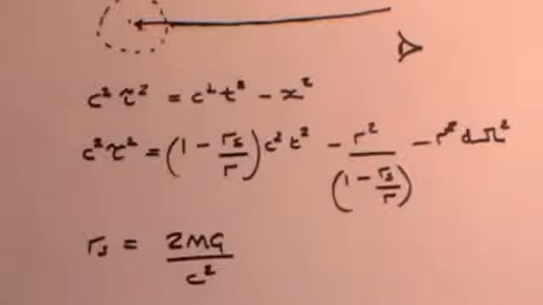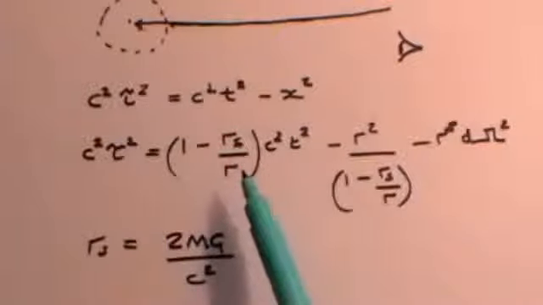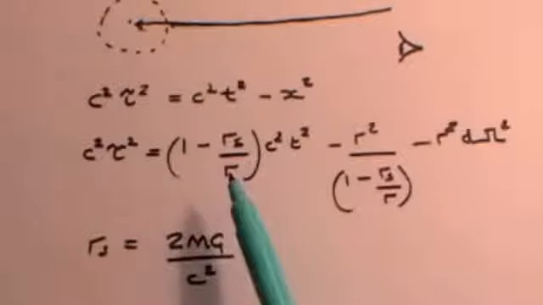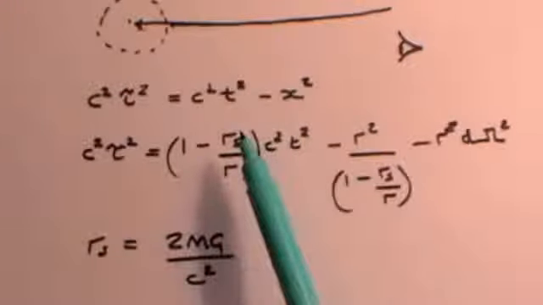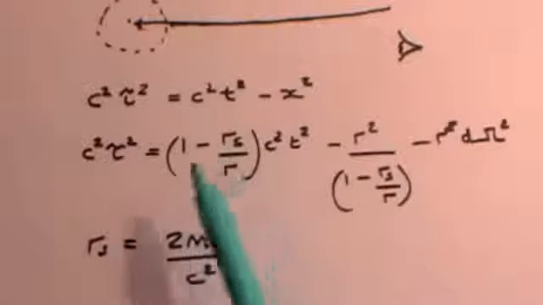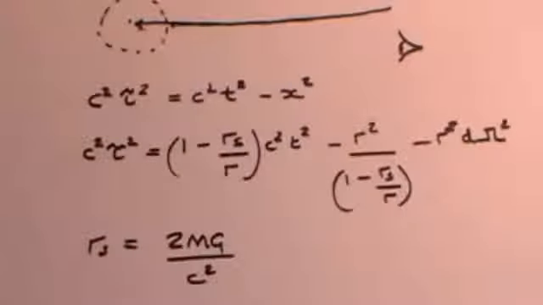So now you can see that two things happen. There are peculiar things happening. When r is equal to rs, this term becomes 0 because rs over rs is 1 and 1 minus 1 is 0. You also get funny things happening when r itself is 0, in other words, when you hit the black hole. When you hit the black hole, rs divided by 0 becomes infinity. And so you've got an infinity term here, you've also got an infinity term here, and effectively the whole thing blows up. The singularity is not one that obeys the Schwarzschild metric anymore. Indeed, the whole point about a singularity is that the laws of physics generally don't apply anymore.